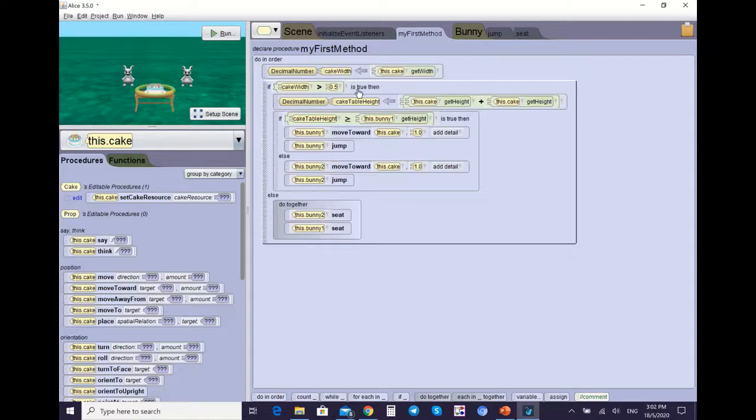I choose larger than 0.5, which is true, because 0.6 is larger than 0.5. So it will go to this true statement, but it will test another if statement, comparing the cake table height with the bunny 1 height. So I will run.